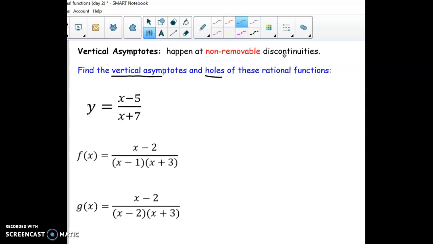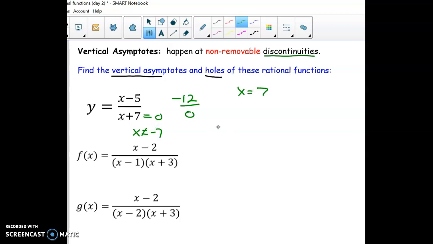Okay, so these are what's called discontinuities, and so it'll break when the denominator is 0. So if you look at this example, if I set this little expression x plus 7 to 0, that would mean x can't be negative 7, right? And so the reason is we would have on the top negative 12, and then we'd have negative 7 plus 7, 0. So we do negative 12 divided by 0, and that doesn't work.